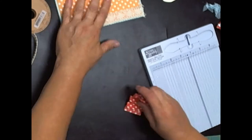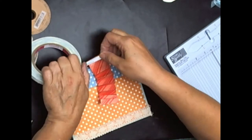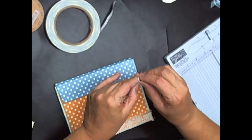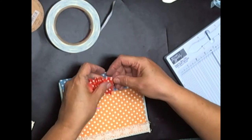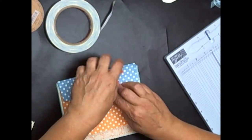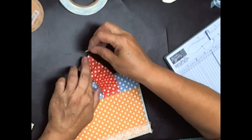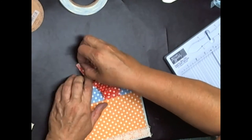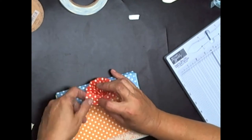What was I thinking? So, if I'm going to do the same, all I'm going to do is add some score tape. Let's hope, I'm doing this on camera live, guys, so let's hope it turns out the way it should. You can use, like I said, liquid tape, it will do just fine with this. And I'm going to add this one about there, I think. And then I'm going to add another piece of tape. I just like this tape. I just find that if you don't do it first time around, you're going to tear some paper out. But if you grab onto it right away, it's just perfect. I just love it. I think it's the greatest thing to work with.